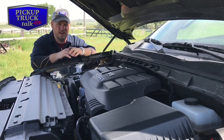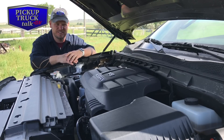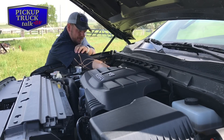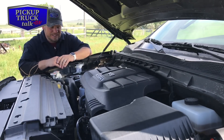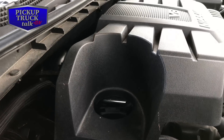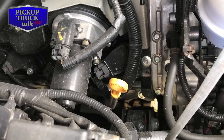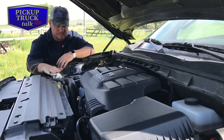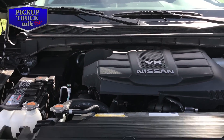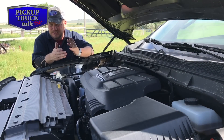For those of you that have watched this channel for a while, you know I'm a big proponent of popping the hood and talking about it — how do you access stuff, how does the engine sound. This has got big 18-inch tires on it, so I'm a little challenged trying to get to the oil. They made a little inlet here to make it easier, but I'd still need a ladder to fill it. The antifreeze is easy to get to, the battery is easy to get to, so I'm kind of mixed on that. I like being able to reach the dipstick, but I don't like having to reach over and hit my head trying to fill the engine oil — kind of 50-50.